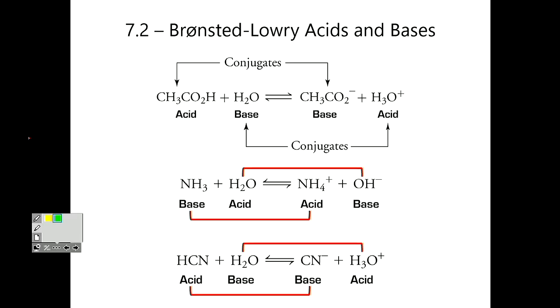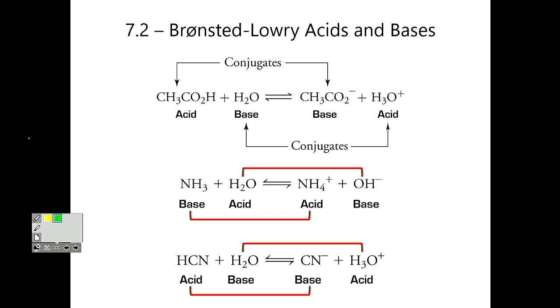Here's acetic acid. Its conjugate base will have one less proton, so it is acetate, which is the base on the right. Here's water. These are all Arrhenius processes, right? Moving to the right anyway. Here's water. It picks up the proton from the acetic acid, and it produces hydronium, right? So acetic acid is the acid in this pair. Hydronium is the acid in the other pair. Water is the conjugate base of hydronium. Acetate is the conjugate base of acetic acid.